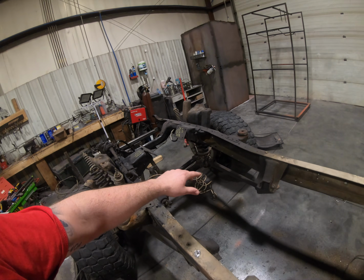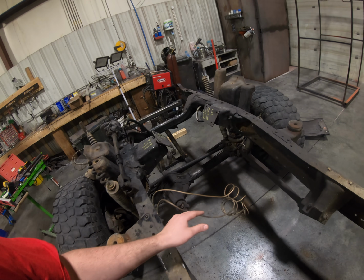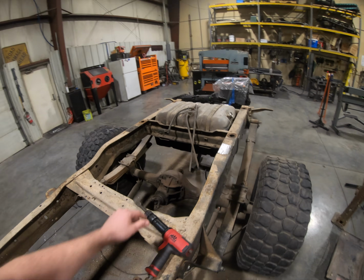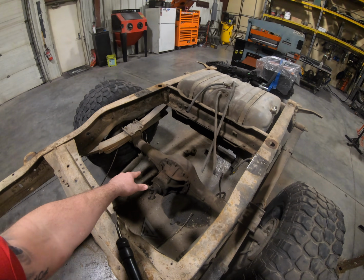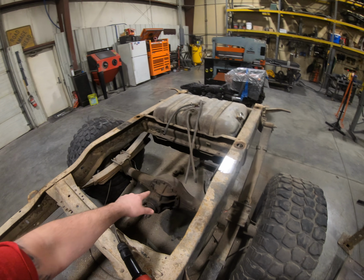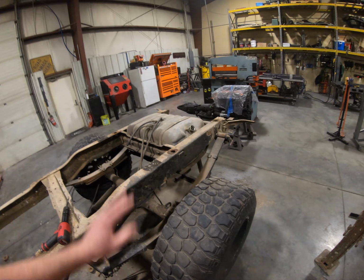These radius arms are getting cut off, and coil buckets, all that stuff is getting cut off, brake lines, everything. We're getting it down to the bare bones, stripping the axles both front and back. This is getting a truss across the top, so I have something to hook my four-link to for my triangulated four-link. Of course, leaf springs, all that stuff is going.